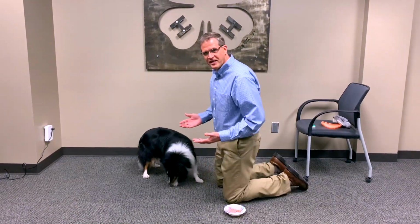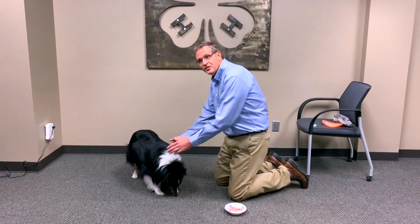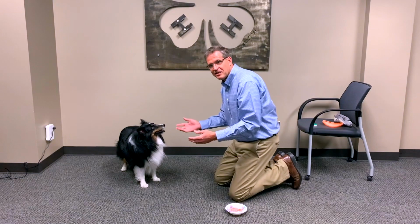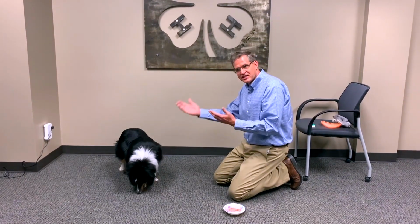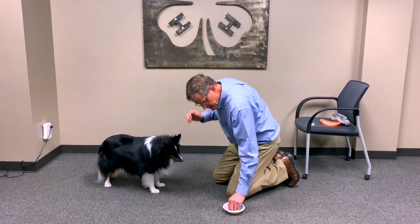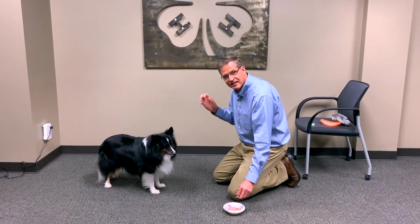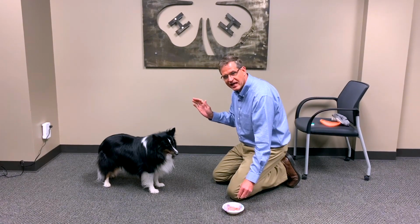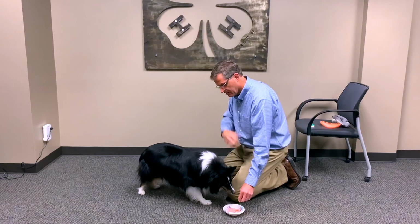Now the next part of training is adding duration and distance to a trick, and that goes for any trick that you're doing. If you were doing a sit, at first just sitting is enough, but then you might want them to hold that sit for a time. We're going to do the same thing with the touch. So I keep doing the same thing, but this time rather than immediately saying yes and providing the reward, I'm going to hold and make him touch it for just a split second more than what he was doing. Peppy, touch.